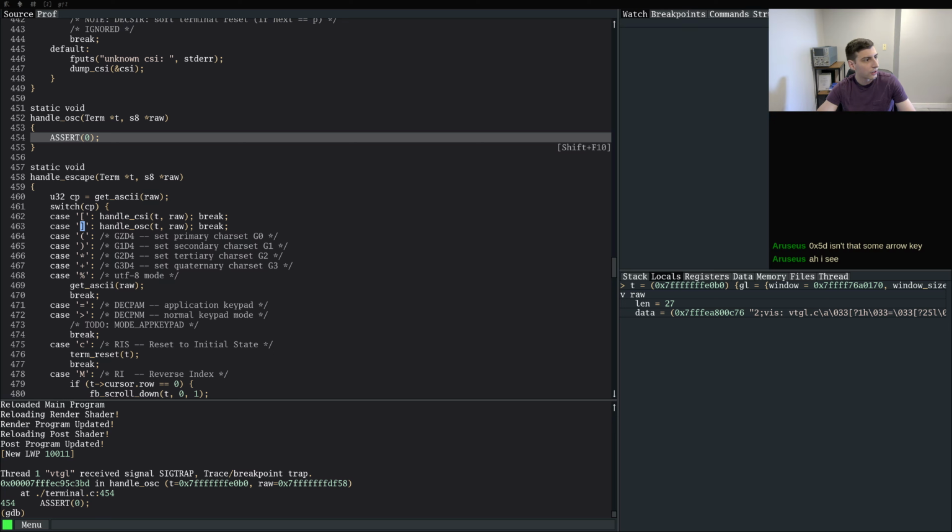Let me see what's the next thing. Then it's escape 1H, so this is an escape sequence. So this \A might be the terminating character for OSC.